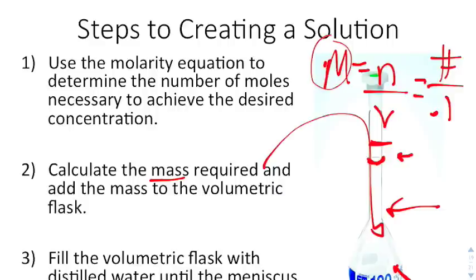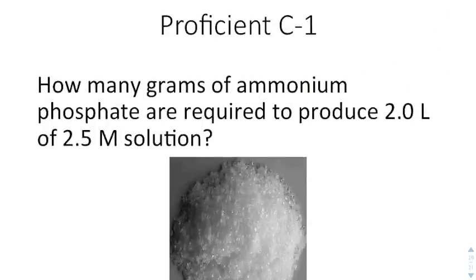Now, some people think, well, it's not going to make that much of a difference, but if you're doing a lab in which you have to know the concentration exactly, like with something called a titration, okay, then it becomes really important that you know the exact value of the concentration of the solution. So here's an example.